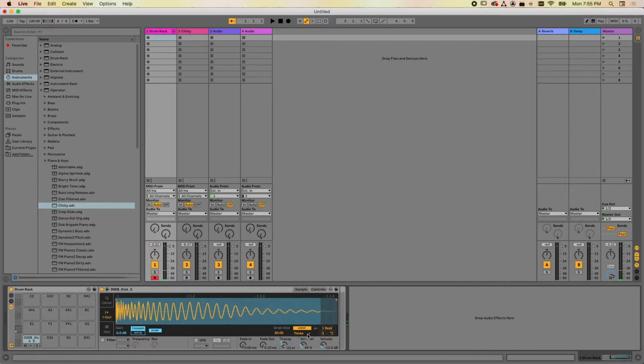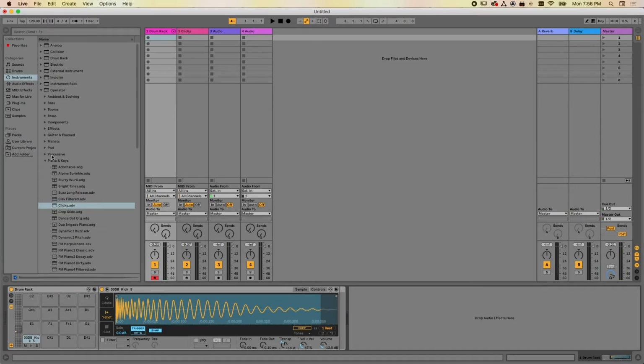So I might have to experiment with these different settings based on the quality of the sample and what I'm changing in terms of the transposition of it. So usually if there's something pitch based, I'm doing pitch or tones or complex pro. And of each one of these, complex pro takes the highest amount of CPU, so I want to go easy on this if I can help it. Or you can just turn off warping and live with the fact that some of them will have a different duration. And maybe that's okay. Maybe I want that.